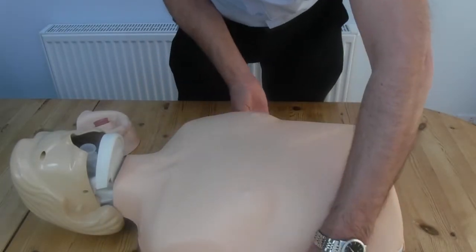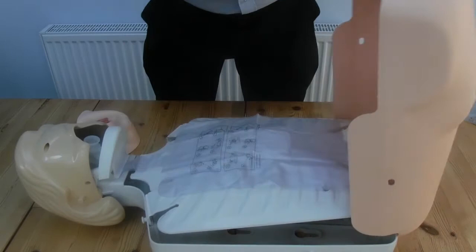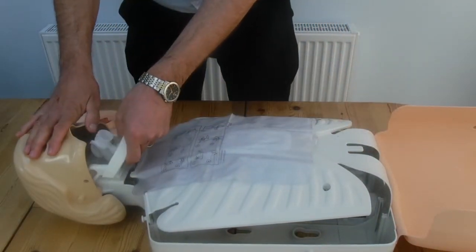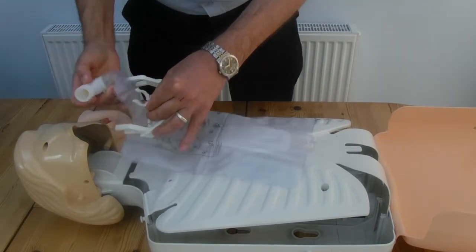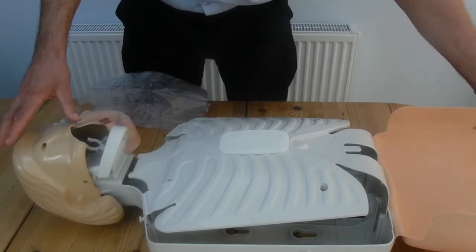Again, there's a couple of lugs at the shoulders and the sides. That skin now falls forwards. We can just unhook at the bottom of the lungs. Again, support the adapter, pull the airway away, put the lower jaw back in.